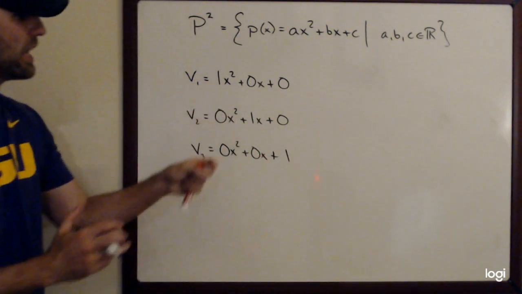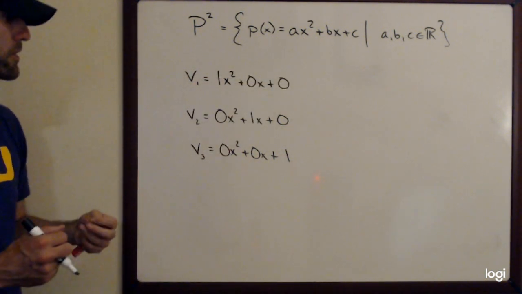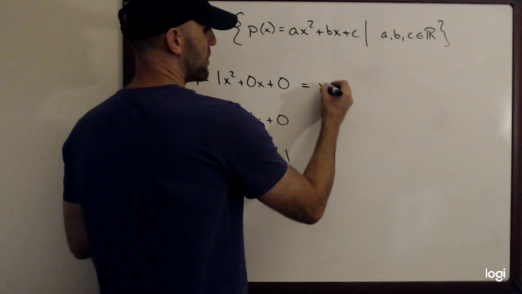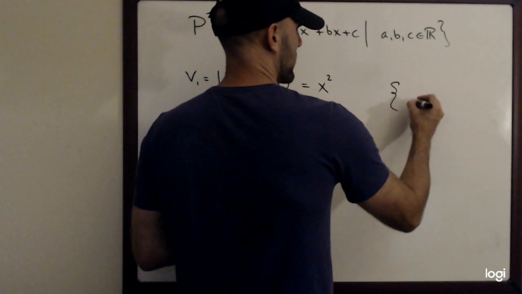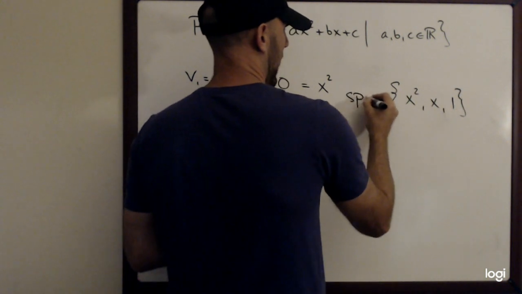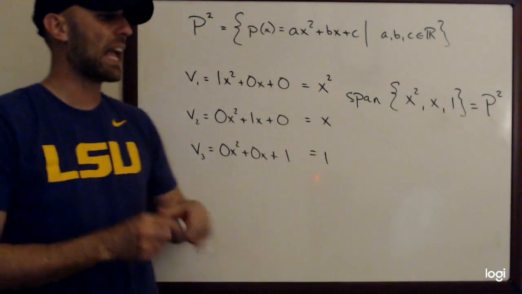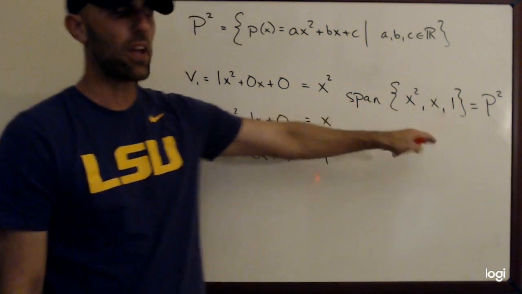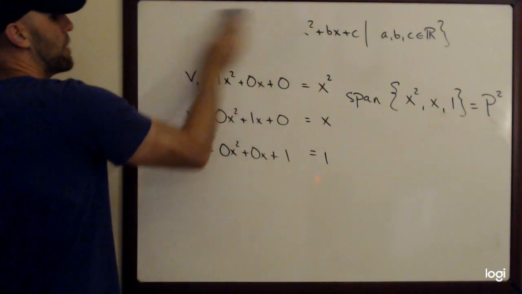So you see I just rotate which of these free choices is a 1 and which ones are zeros. Now this, of course, we can clean up a bit, but what it gives me is three functions: x squared, x, and 1. And so if you're looking for a spanning set, x squared, x, and 1, the span of this is P2. So this is a spanning set for P2. Everything in P2 can be made by taking a linear combination of these, obviously, because that's how it's written. Maybe I'll do one more, just because it leads into the next example I'd like to do.